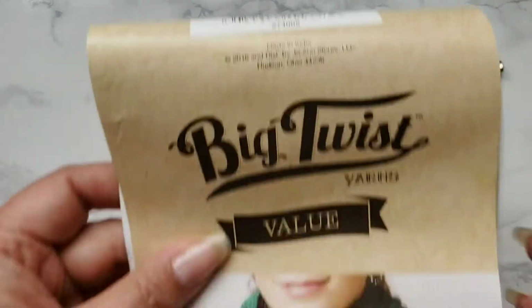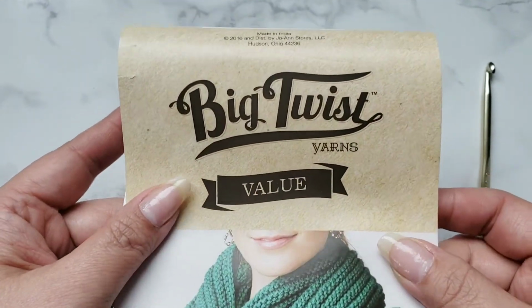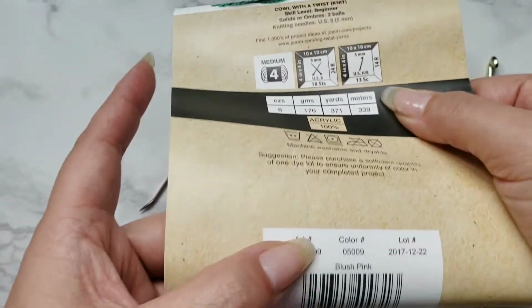Okay, I forgot to mention that the leftover yarn I'm using today is from Jeanne's. It's the Big Twist Yarns value, and it's in the color blush pink.